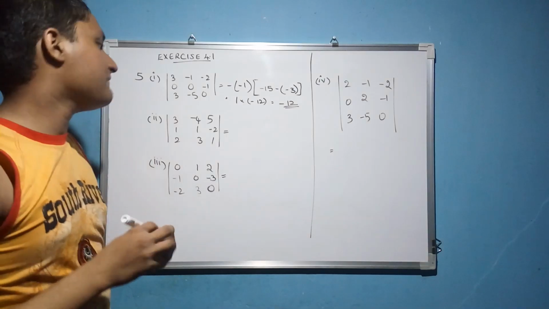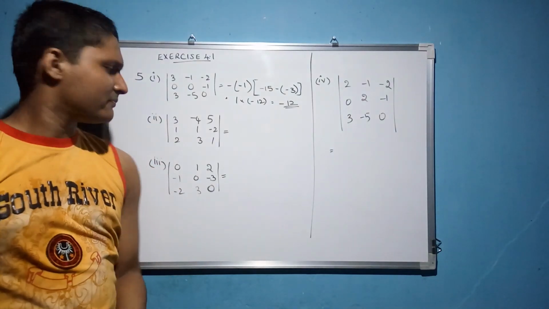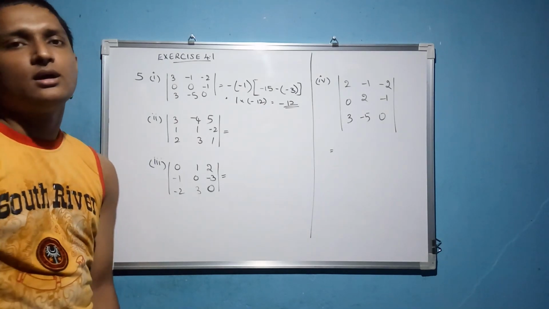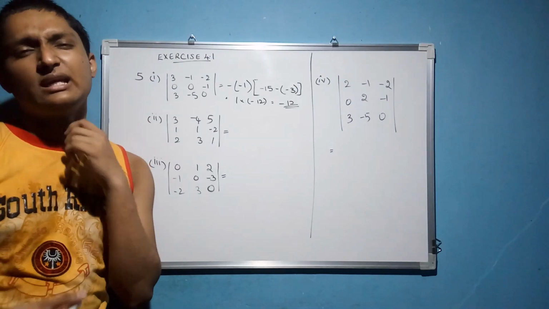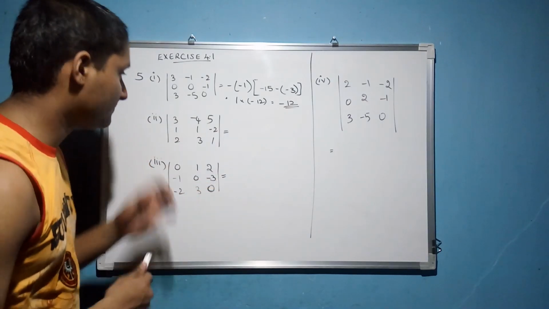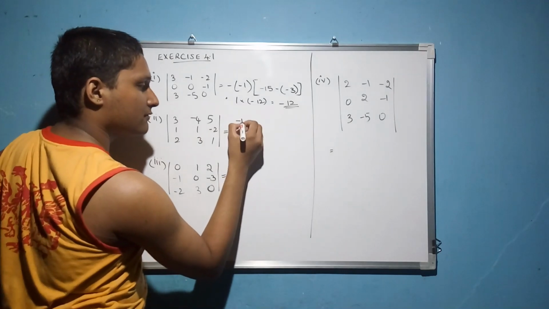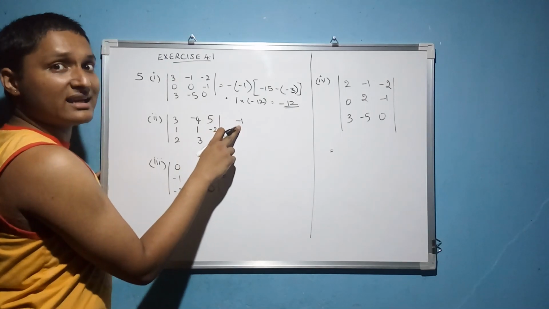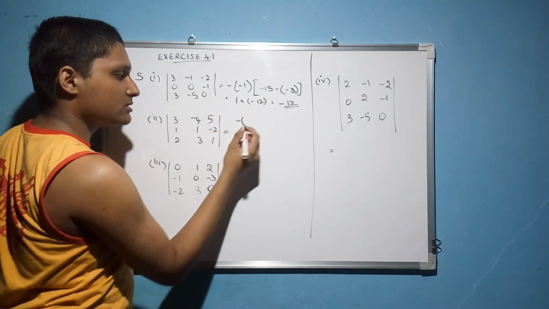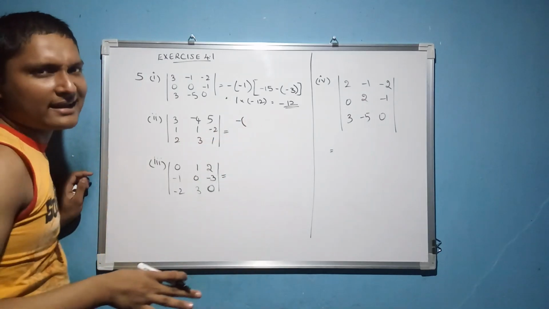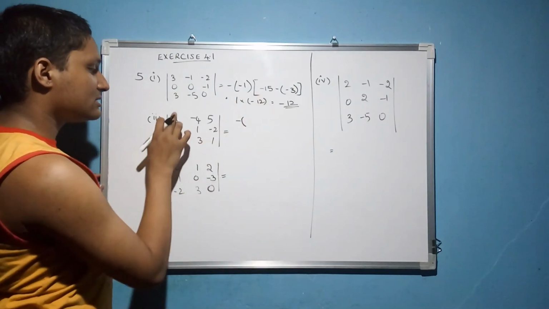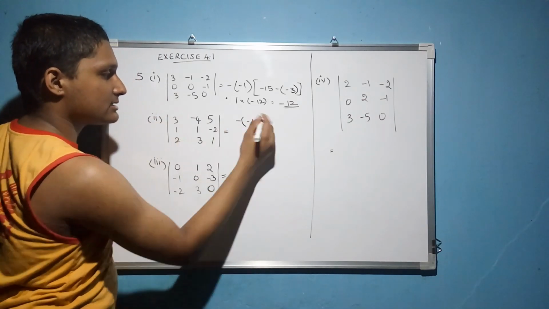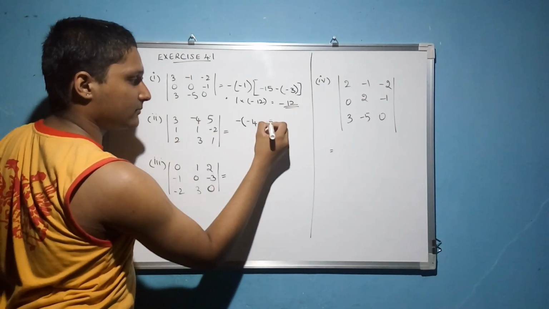Next, you have another number. Here, no other option, anything will do. But I will take the second row itself because we have 1 over there, rather than multiplying so many big terms around. So first of all, we are starting with the first one. Since it is in the second row, first one, we are giving a negative sign over there. So minus 1, I can leave it out. I'll just start with the bracket over there. If I take this, it is going to be minus 4 into 1, that is minus 4. Then minus 3 into 5, that is 15.